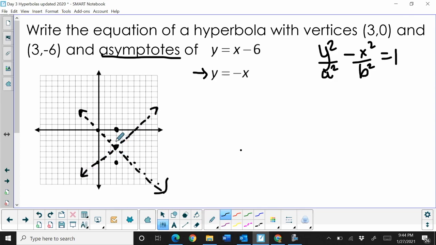And that is the center of our hyperbola. That's the h and k we're going to plug into the equation. Now we need to figure out what a and b are. Well, we're going to use the slopes.